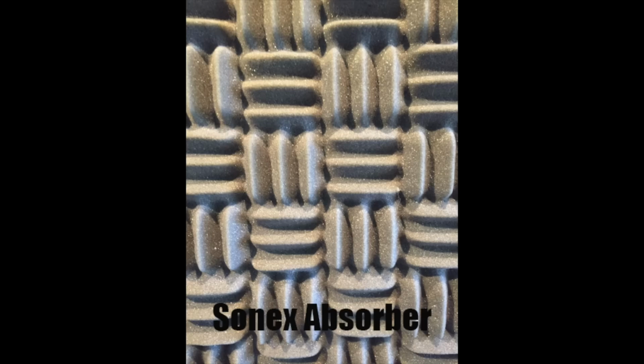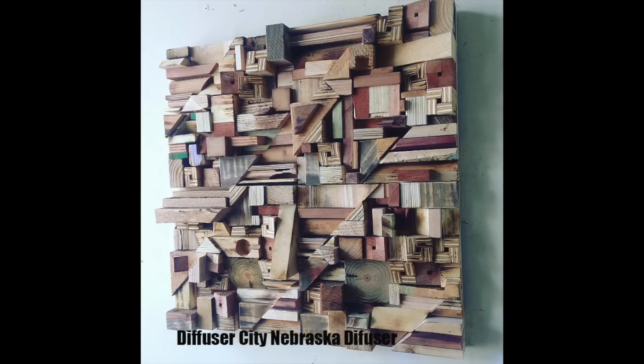The small room is going to probably require absorption panels, usually on the walls to the sides of the left and right speaker, because that's where the first reflection is going to happen. That's the place to start. If you have a small budget and you want to just take a stab at it, those side walls are where you begin with absorption. And then, if you can, a diffusion panel behind you on the rear wall. That is step number 2.